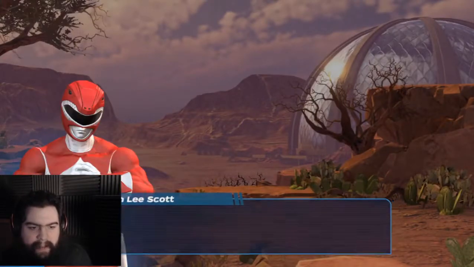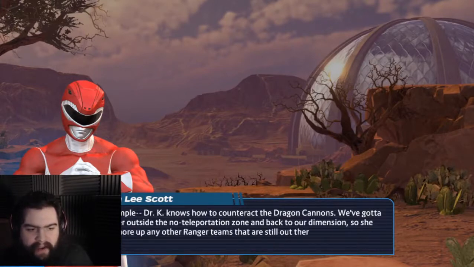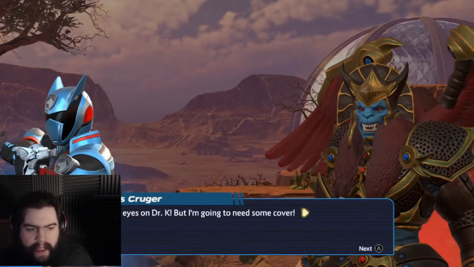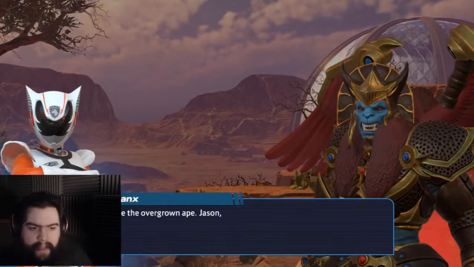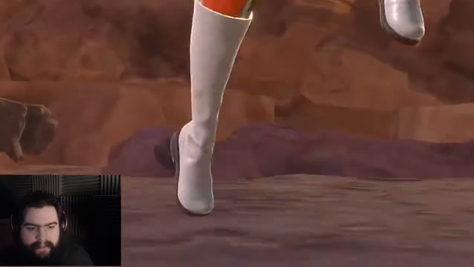So what exactly is our game plan here? It's simple. Dr. K knows how to counteract the dragon cannons. We've got to get her outside the no teleportation zone and back to our dimension, so she can shore up any other ranger teams that are still out there. Ugh, if only it were that easy, Red Ranger. I have eyes on Dr. K, but I'm going to need some cover. I'll take the overgrown ape. Jason, you cover Dr. Commander Kruger.